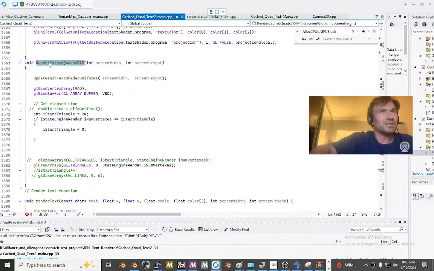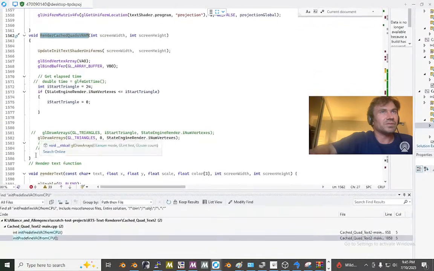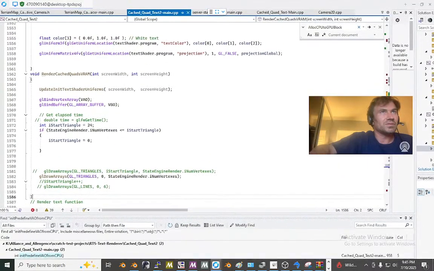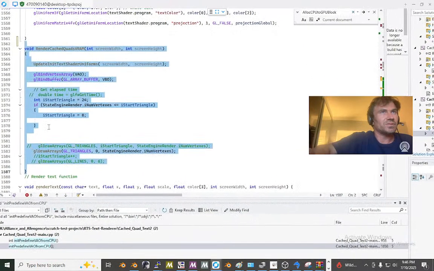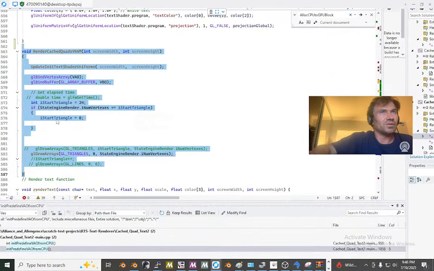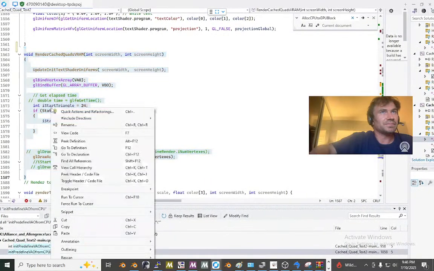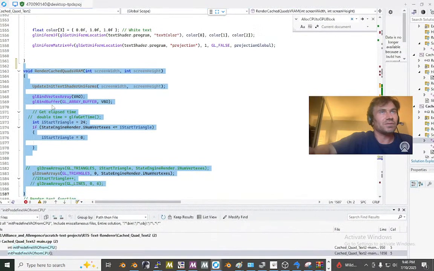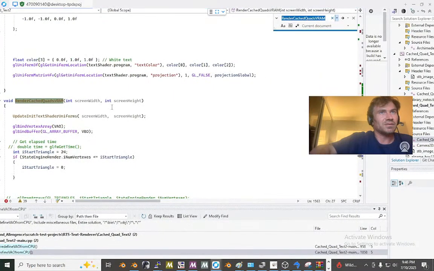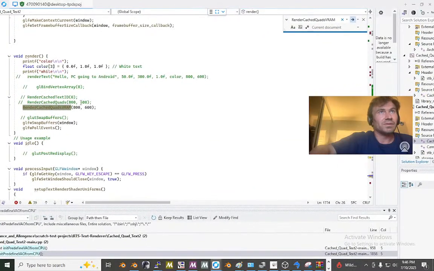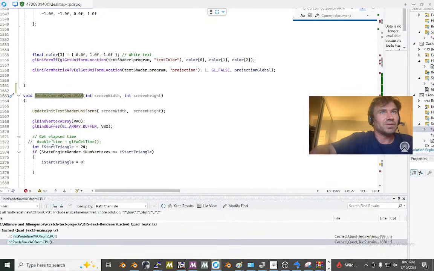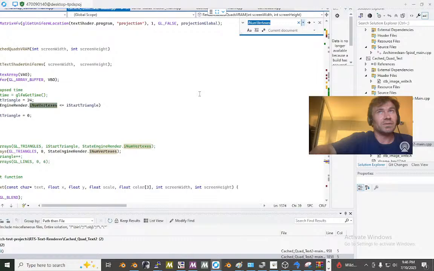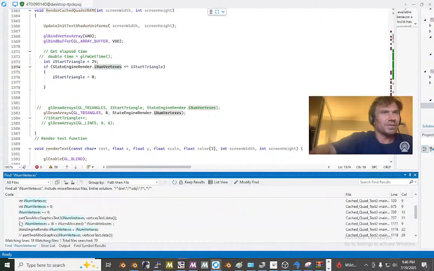Okay, render cached quads VRAM. Screen width, screen height. You need that to update the uniform, in case you're doing some sort of radius and rotation or something. Start triangle 24. Vertices. Okay. I don't know what's wrong with this. When I was drawing more triangles onto the screen, it was doing this stupid effect. Yeah, all like that. Where's the stupid? I'm guessing it's somewhere manipulating, because it's not interested in how I'm using that timing function.